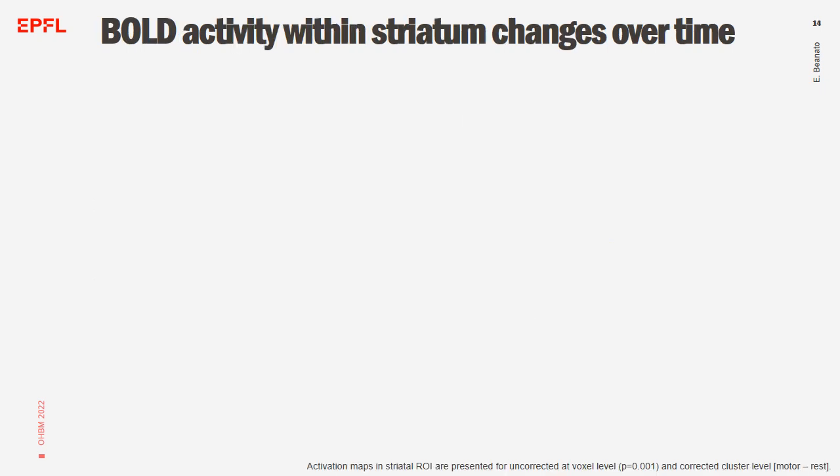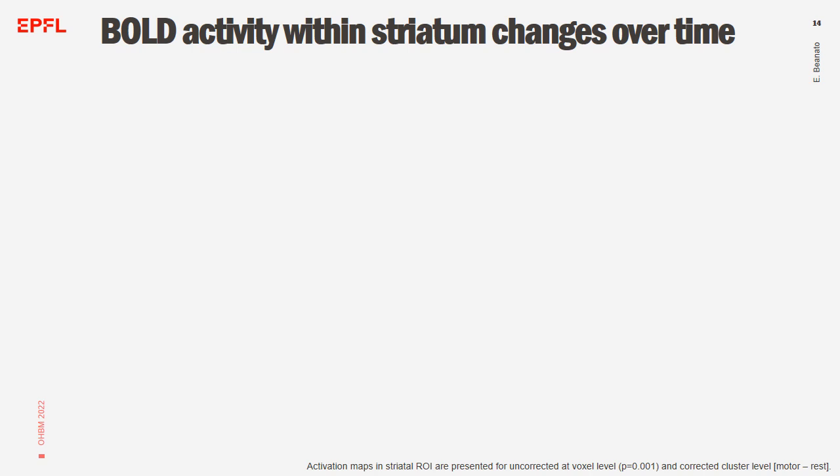As a second step, we were interested in looking at the dynamics within the striatum. In previous literature, it was shown that there is a shift from the associative to the sensorimotor part of the striatum, from more the superior part to the most inferior part. We then looked, during our task, at which subparts were showing either a linear increase or a decrease in activity with time.